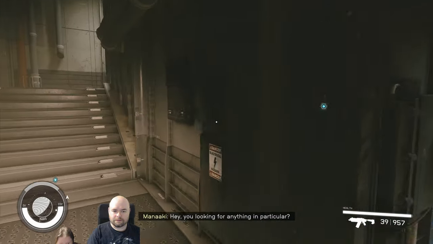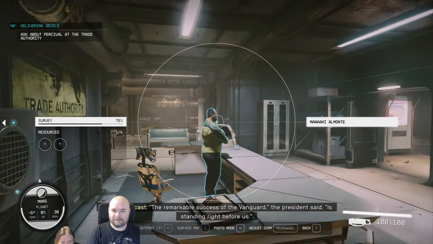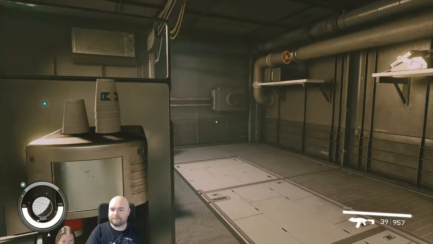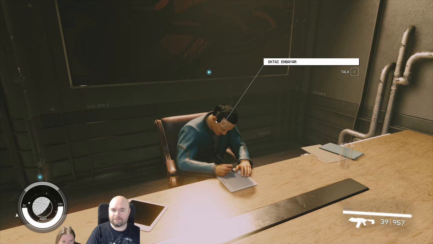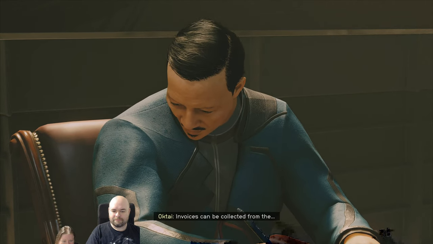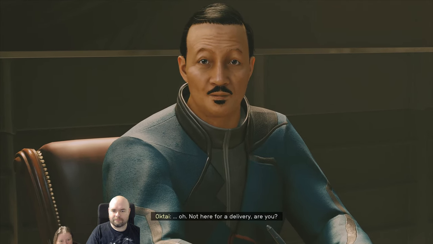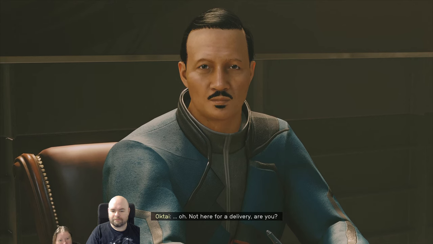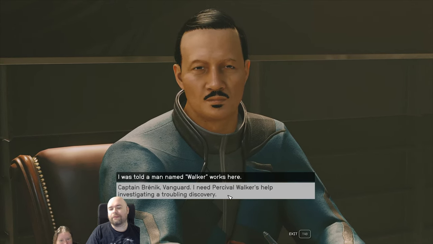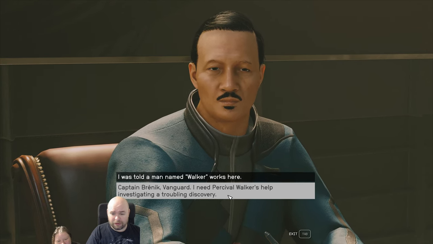Hey, you looking for anything in particular? Yes. But you are not Percival. Percival is here. No, he isn't. Invoices can be collected from the... Oh. Not here for a delivery, are you? Captain Brenick, Vanguard. I need Percival Walker's help investigating a troubling discovery.